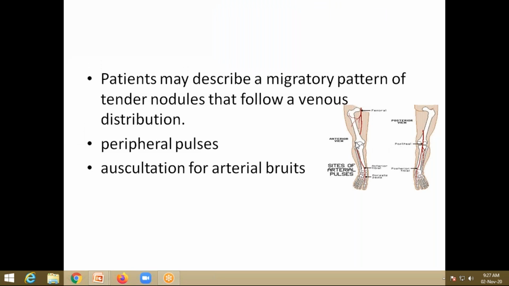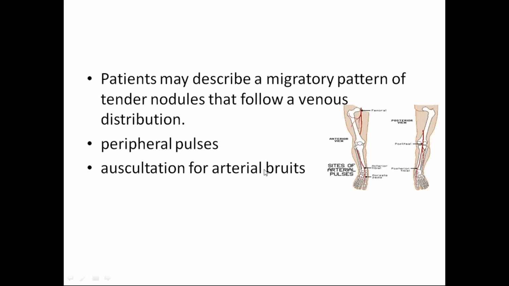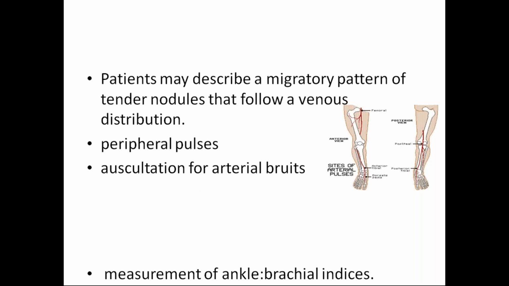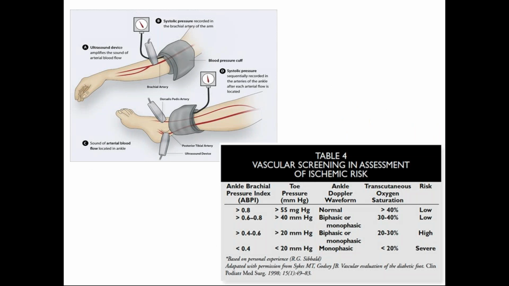Popliteal is a medium-sized vessel and dorsalis pedis is a small one, so these are typically affected. Sometimes we may feel an arterial thrill, but bruits are never heard; they are described, but not heard. Peripheral pulsations are diminished. In all these patients, the ankle brachial pressure index should be measured. I hope you people know how it is done. Usually it is reduced. So this is the ABPI monitoring mechanism.